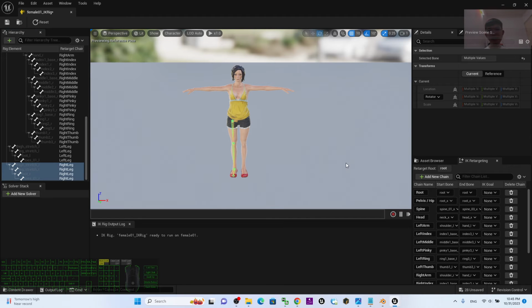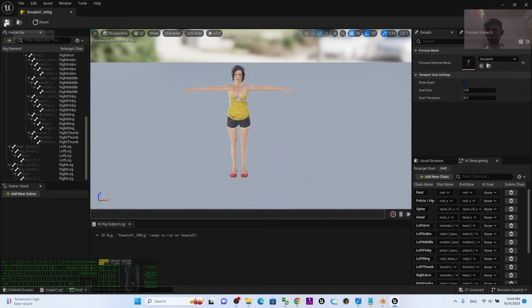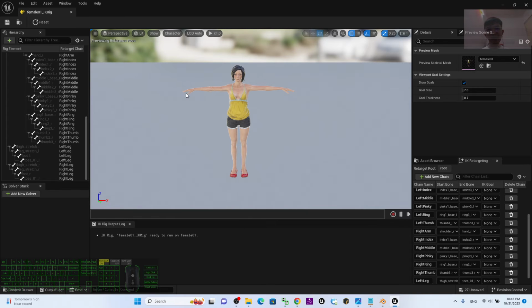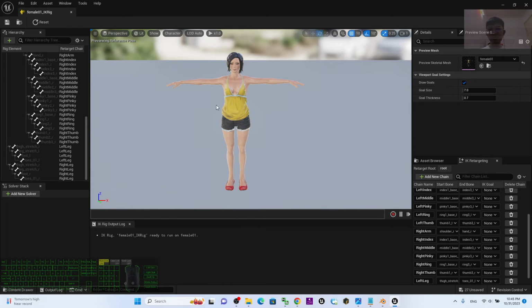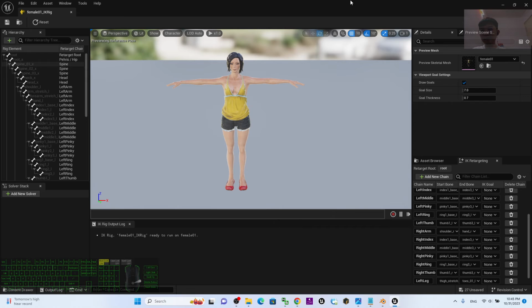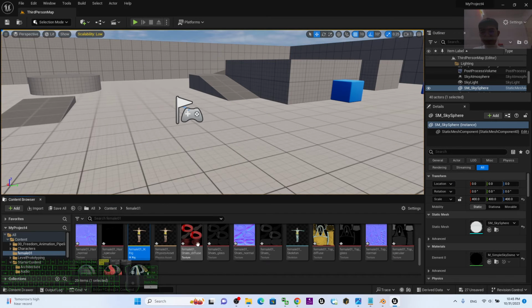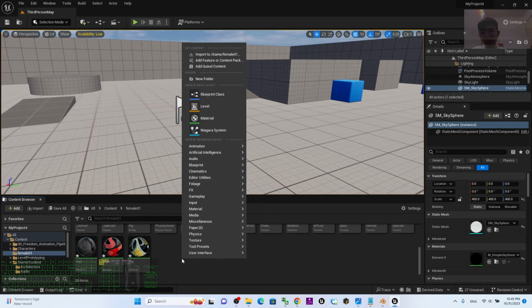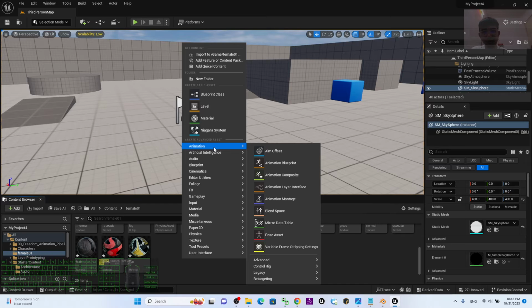Right, now done. Once done already, click save. You already have an iClone rig for the female 01. I already saved it. Then close. Next, what we're going to do is just right click here to create an animations, retargeting, and iClone retargeter.